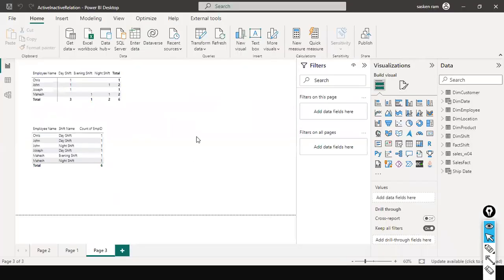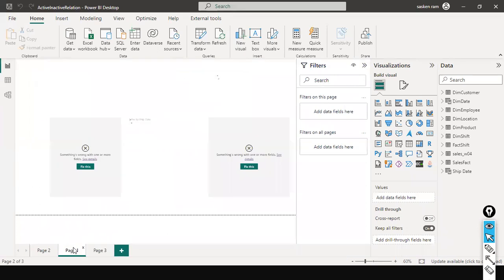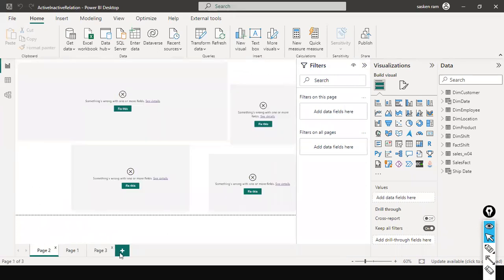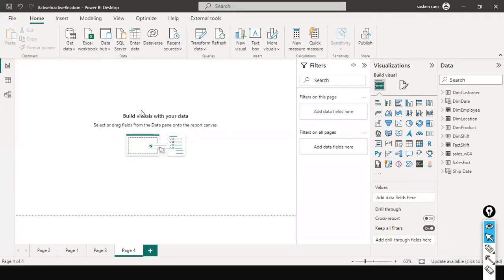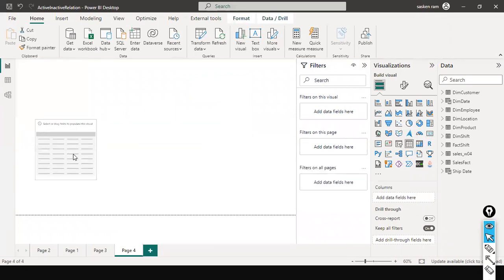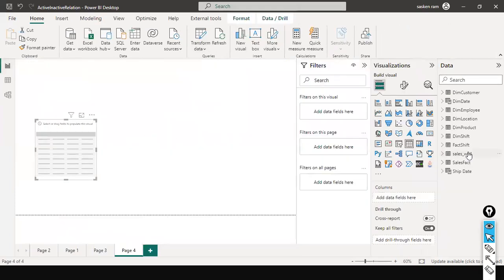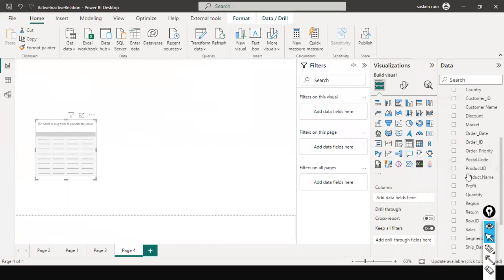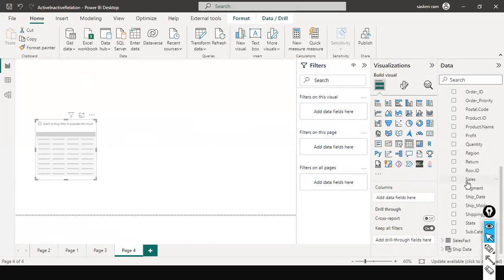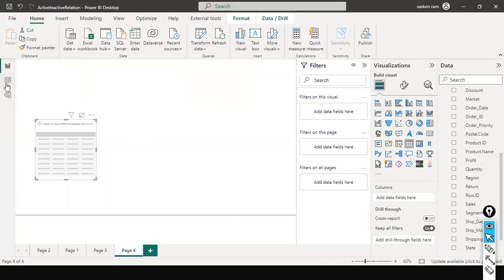I just go here and I think I've created something else. Okay, I just selected a table visual. Here, the dim date. Let me just check the date table here, dim date only. I switch to report view. In this case, I'll take the sales, oh my God, the sales is not a numeric column. Okay, that problem is there. I just go here.